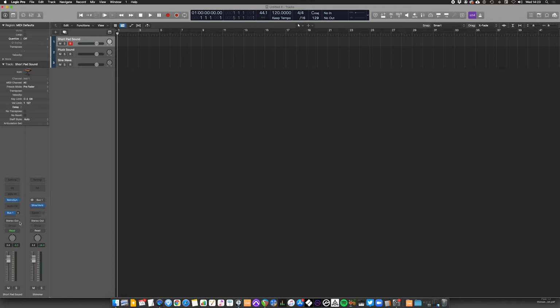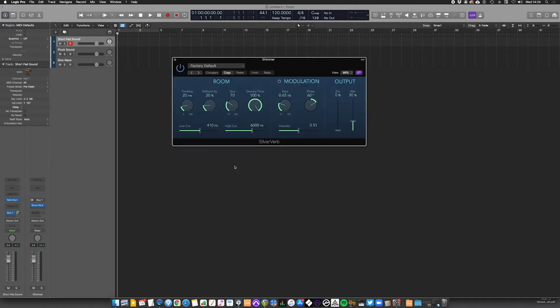Okay, so I'm now going to send something to Silververb. Let's see what that sounds like. Not too inspiring and definitely not too Shimmer-like at this point in time. Opening up Silververb, we said that this is quite an interesting reverb plugin, and one of the interesting things about it for Logic is that it has a modulation source. Modulation is a great thing to add to reverb because it creates a sense of movement in the reverb tails. It creates a sense of depth and something that is constantly evolving.